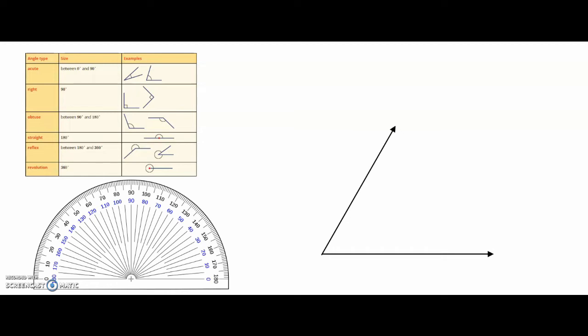So there's a few steps that you need to know in order to use a protractor. We have down the bottom here the number 0. Okay, and this is our midpoint. And then you can see on the left-hand side here we also have the number 0. Now something really important to remember is that we always have that bottom 0 line across one of our intersecting lines, and I'll show you what I mean by that.